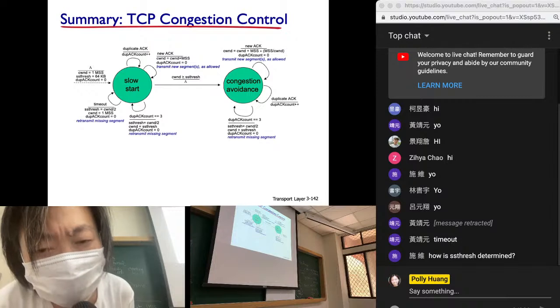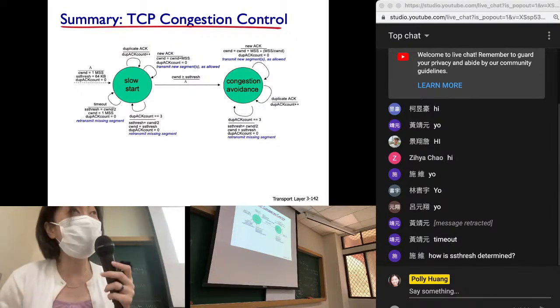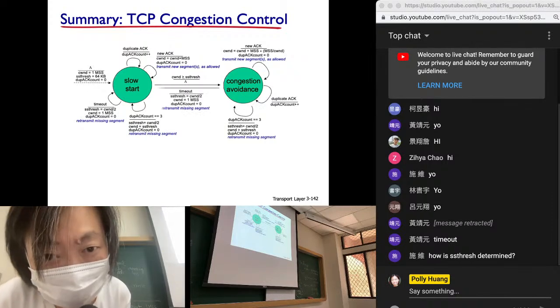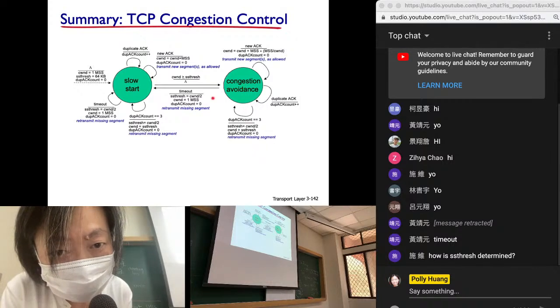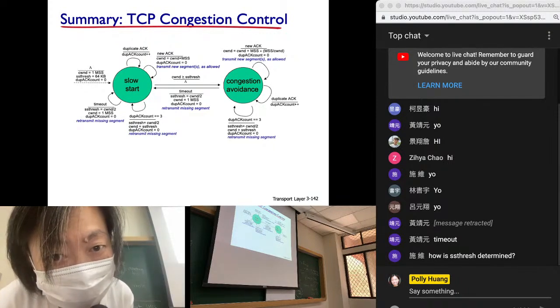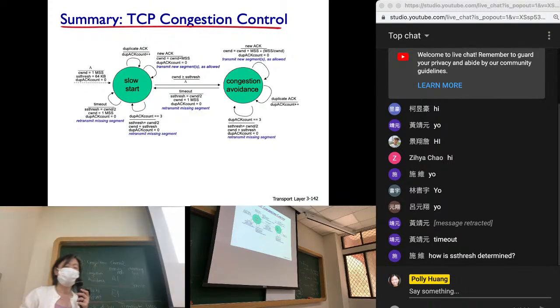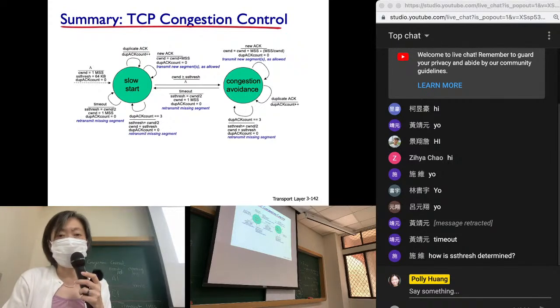Okay. Now, how do we return from congestion avoidance to slow start? Yeah, if we have that bad loss, right, we drop all the way to 1. So the timeout event being triggered at the congestion avoidance state is going to take us back down to the slow start state. So once again, new X.